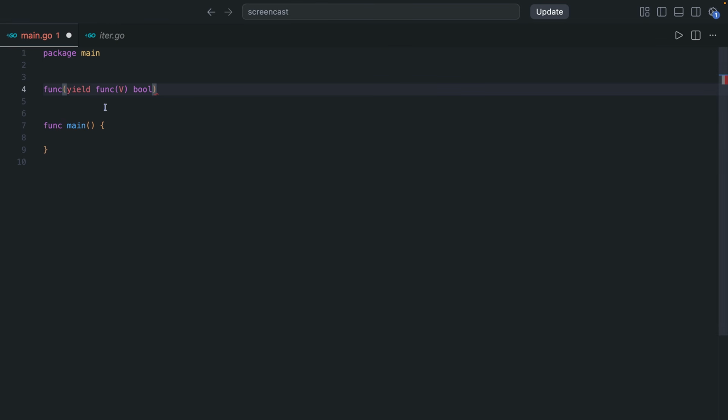As you can see, it's a simple, harmless function. It's so simple, you could have as well given it a name and say iter.Func or whatever, right? So what does it do?